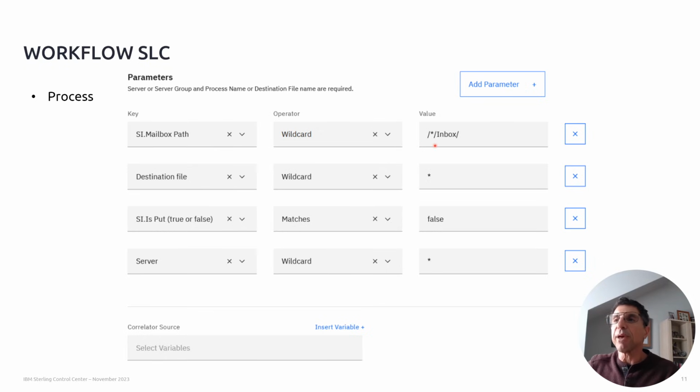The one other thing I noticed by looking at that database events report is that for the value of the si.mailbox path, I needed to put an ending slash. Why? I'm not sure, but that's what the evidence showed I needed to do in order for this to match the event values. So you have to be very careful when you're setting these, and using the database events report to actually see what is in the events that you want to trigger your milestone is a good way to figure out what should go here.